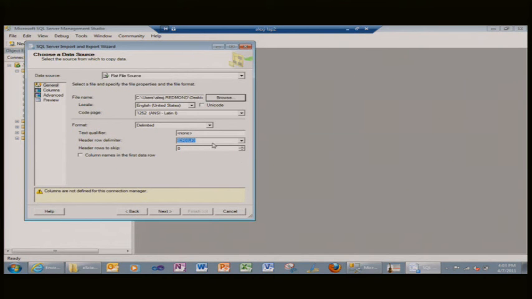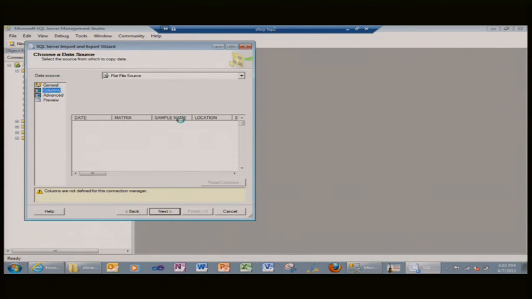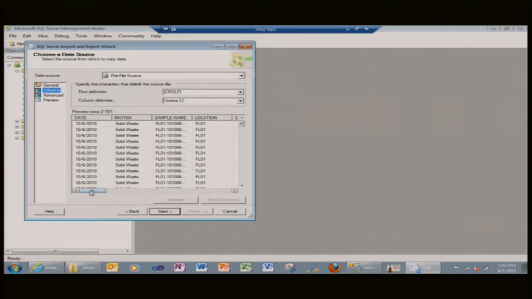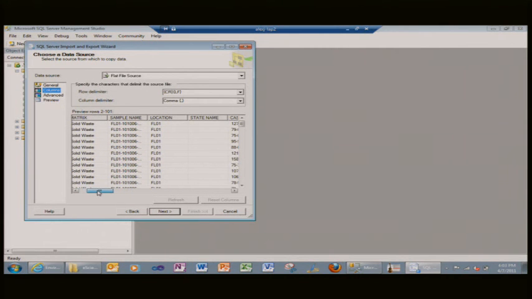Now, if you remember the data that we had in the CSV file, the first row was the timestamp about when the data itself was taken. So that row is kind of useless for us from a data import perspective. So we'll just tell it, okay, ignore the first row, and then use the second row as the column names for all the rows that you see. Once I do this, if I go to columns, you can see that it's already figured out what kinds of columns exist and how the data is spread out.